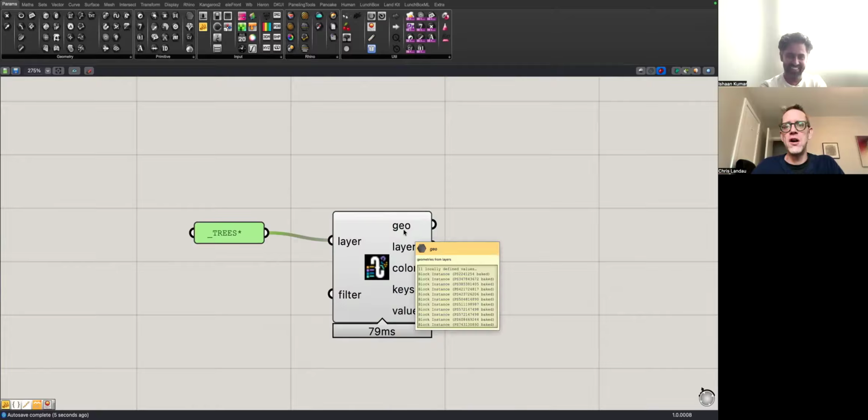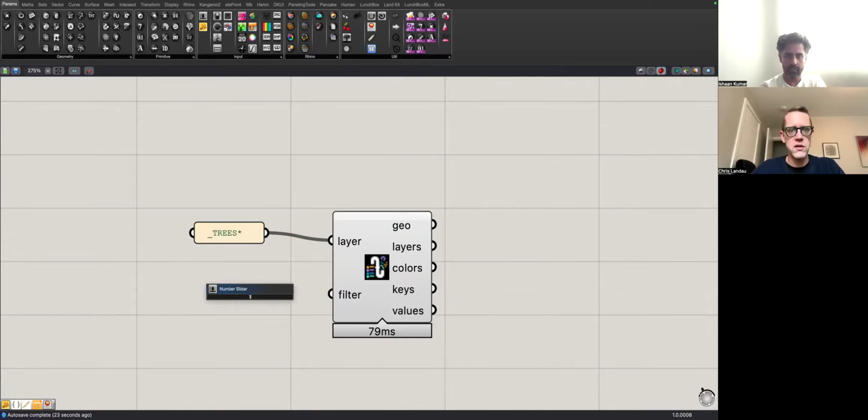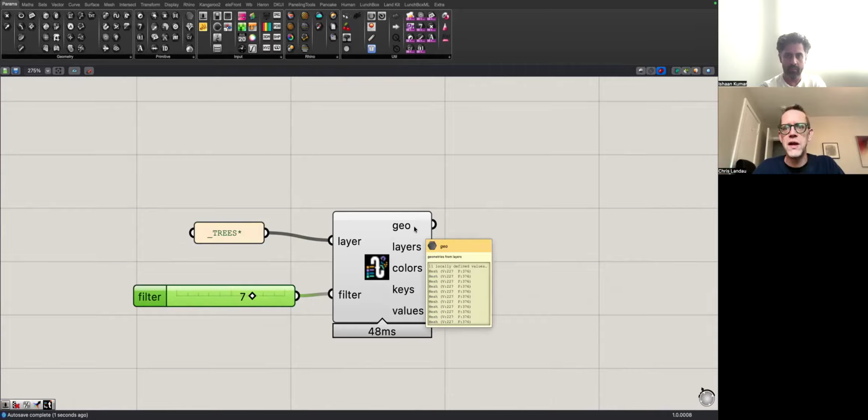So then we have geo, which is a bunch of blocks, right? There are tools within Rhino 8 where we can break these blocks into geometries and stuff. But what I've found is that it's just a few extra steps. And so what I've done is I've made it so that we can just put either a 6 or 7 into the filter here, and then you get all the meshes, right?